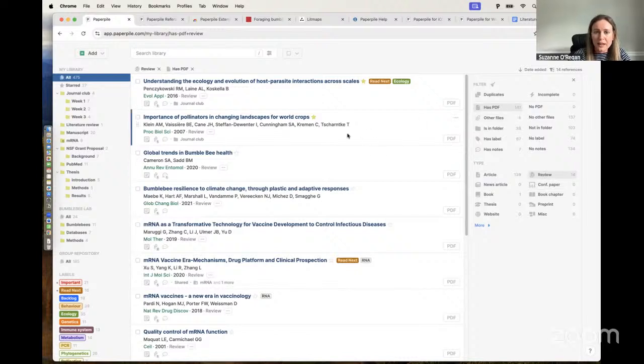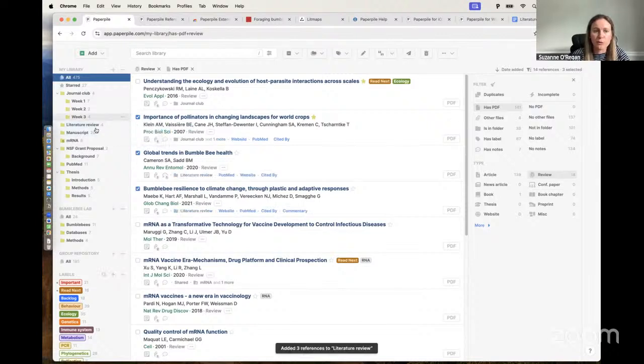So for example, if I want to view review papers that have PDFs, I've selected those 2 filters in the filter menu. And particularly if you're writing a literature review, very often one way to start is to perhaps find some big review papers in your field because they tend to give a lot of background information, a lot of background references, and maybe also state some of the key open questions in the field. So in this case, I might just choose some of these papers related to climate change that are review papers, and I can drag and drop them into my literature review folder, which now has 4 papers in it.